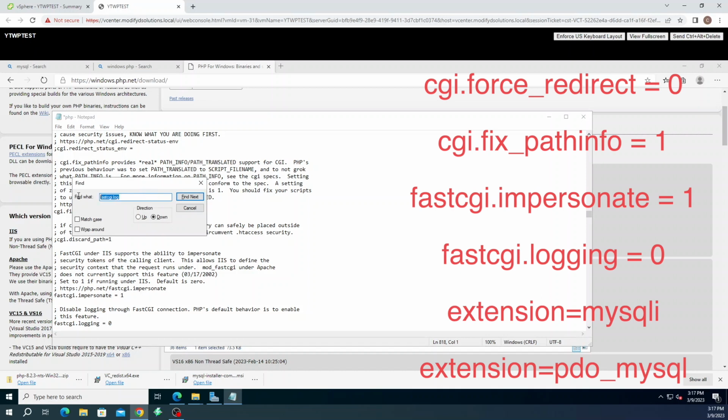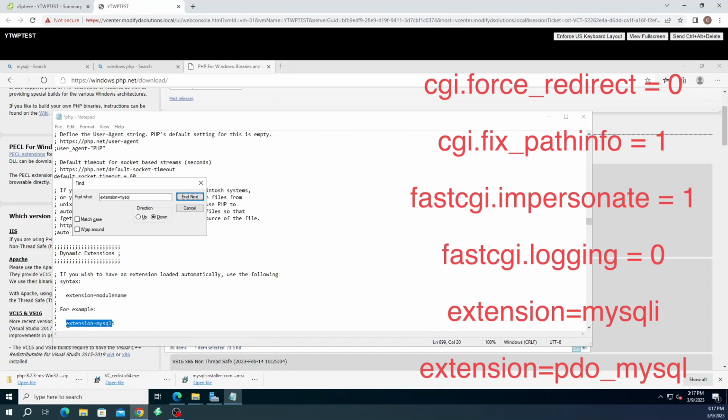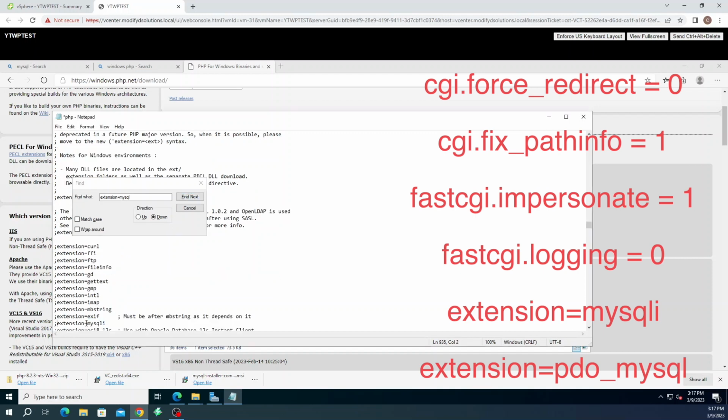Now we're going to have to let PHP know that we need to use MySQL. So that's going to be extension equals mysqli. Uncomment that. And then there's another one, extension equals pdo_mysql.